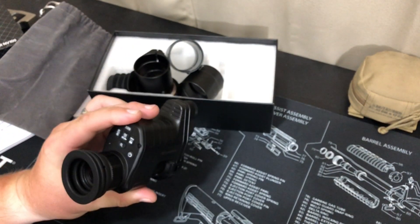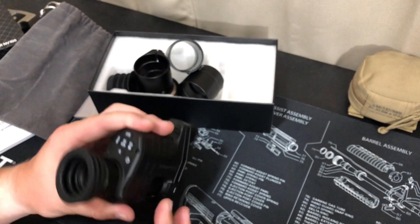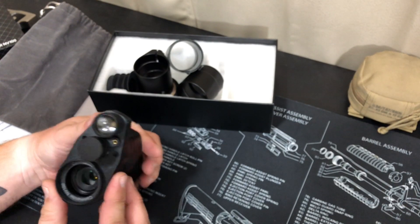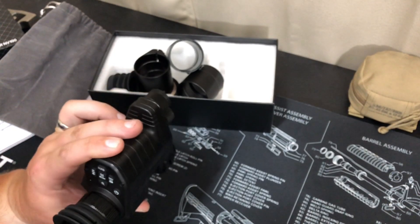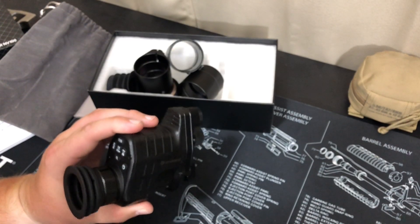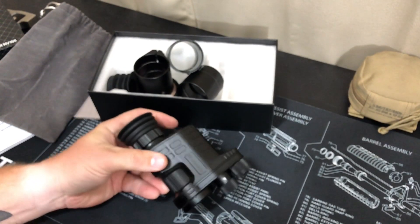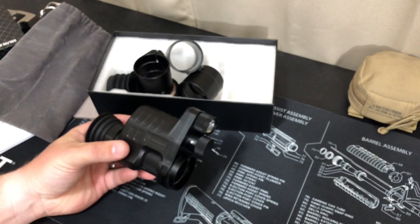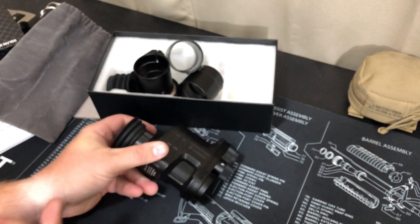You can record video and take pictures, then download them later — that's a pretty awesome feature. You can zoom as well, along with the IR functions. Overall, playing around with it in my backyard, it's pretty good for basic night vision. Where this really shines is up close — it does decent at distance, but up close if you're looking at fine details or trying to find small animals, that's where it really does a great job. And it's only a few hundred dollars.